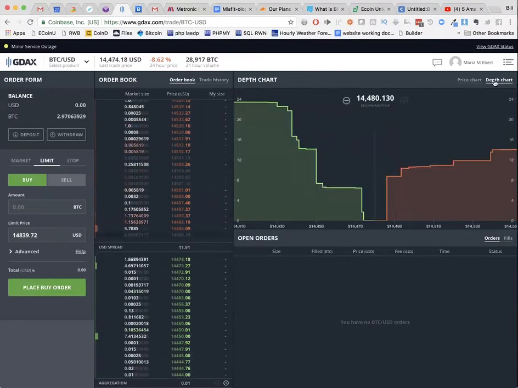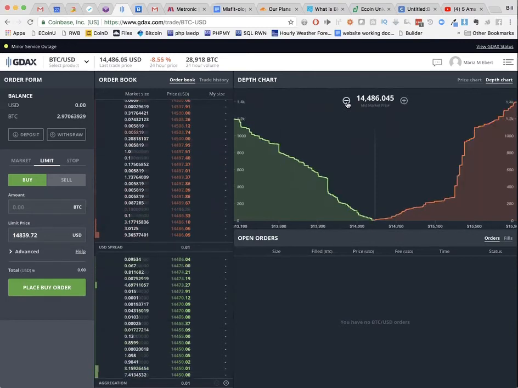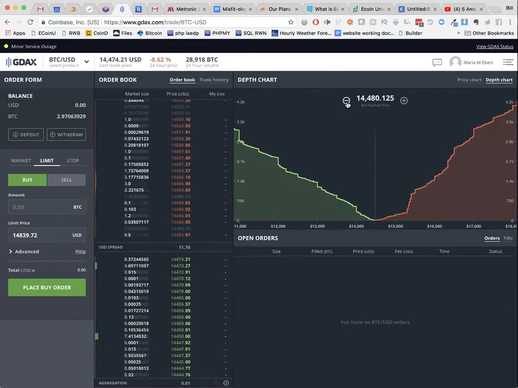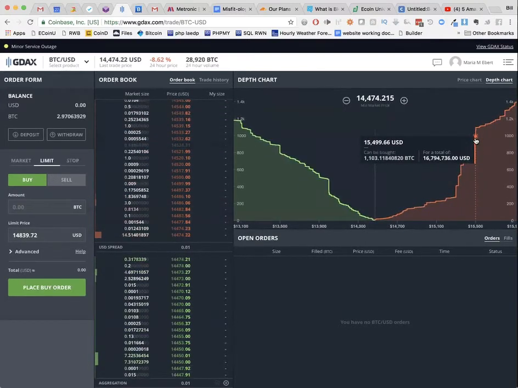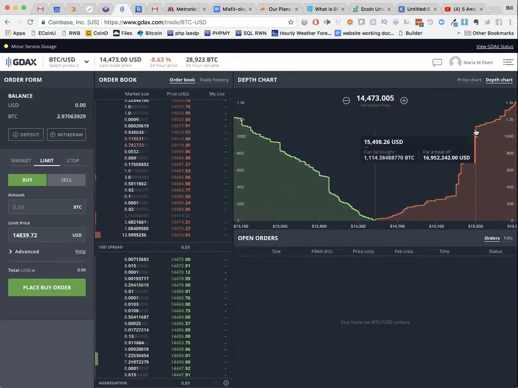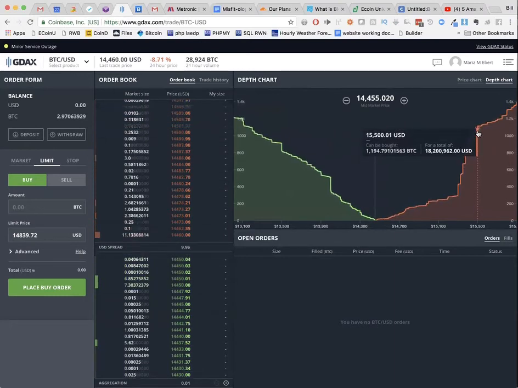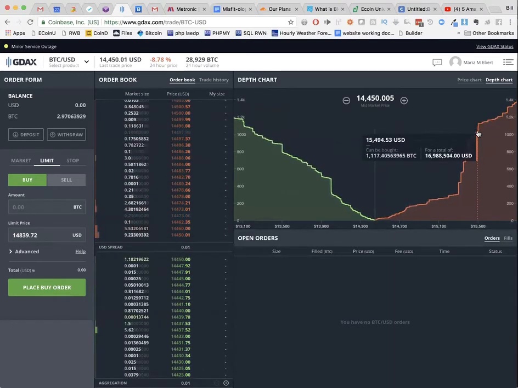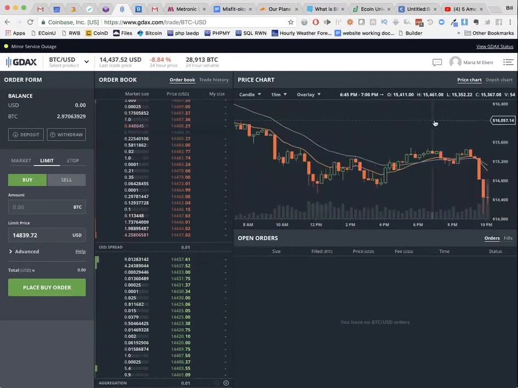The only thing I use the depth chart for, and this one's not a really good example because it's not really showing, usually, when there's a super clear wall, we have an anticipation of the psychological sell points, but sometimes it's crystal clear. Like this one's at 15.5. This wall takes quite a big jump. So I show people, it doesn't always follow through. The wall changes as you get close to it. But there's a cliff point, and so I show people, look, there's a very good likelihood that as we move to 15.5, that's where your bounce is going to happen. It's a pretty good predictor, but not always.